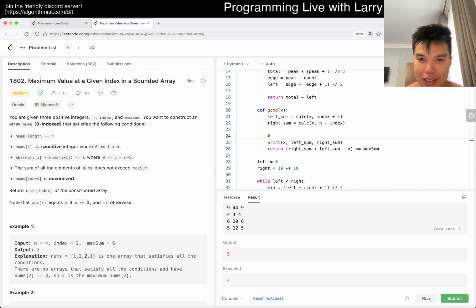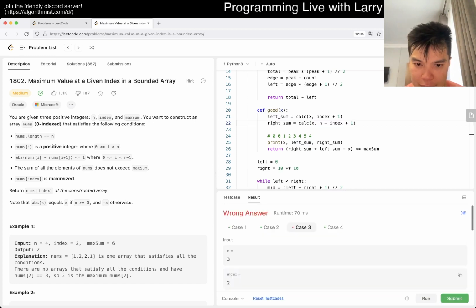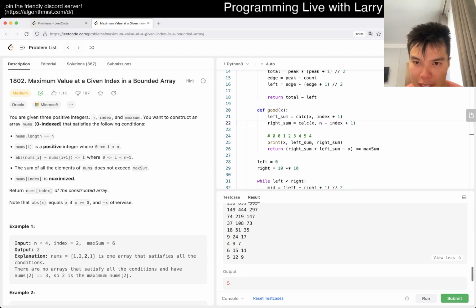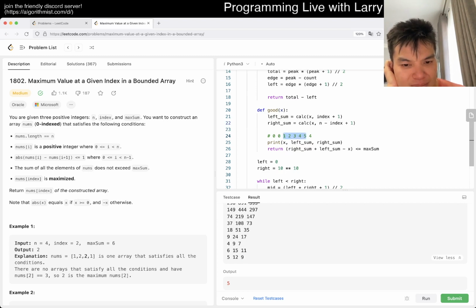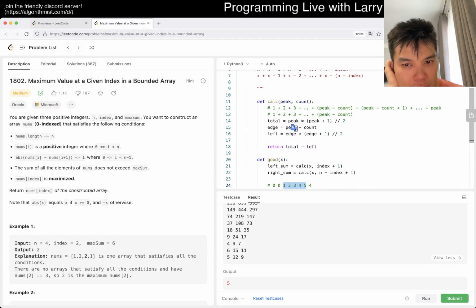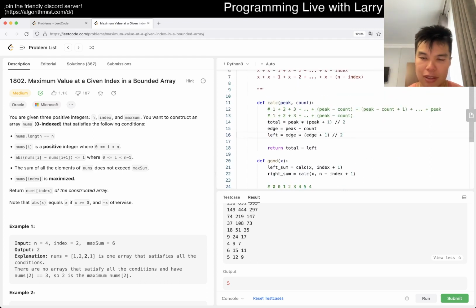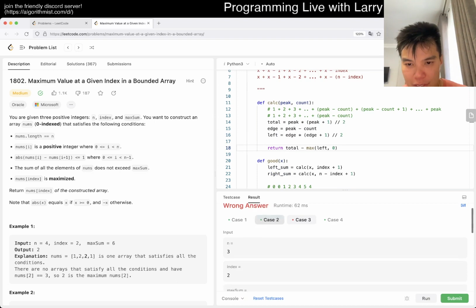Maybe, I don't know. Because let's see. So basically, if we have 5, then we have to do 1, 2, 3, 4, 5. This is 7 numbers, I think. Yep. And then 4 on the right. So the right side is also off. This should be 9. Did I mess up? No, maybe I just. Okay, at least I don't know. I thought we checked this, but apparently not. But anyway, so then the left is 12. So then let's do this, right? Okay, so at least we fixed this case.